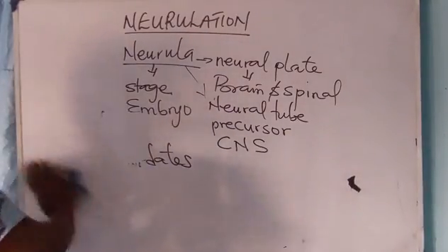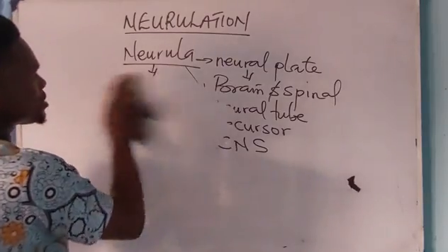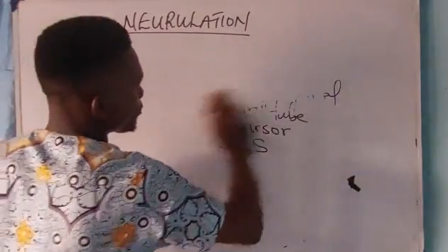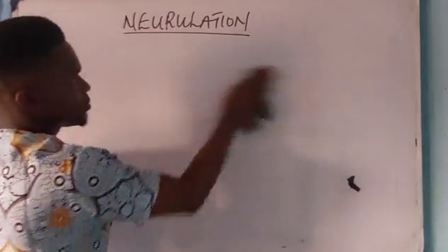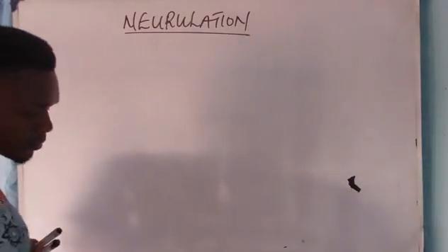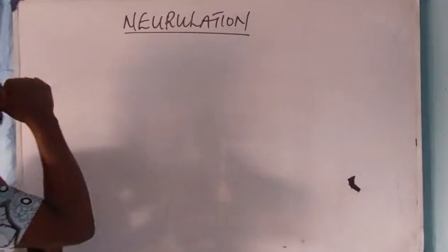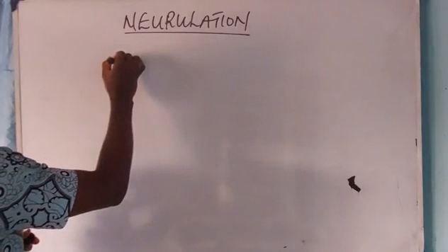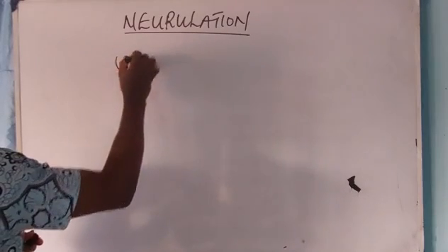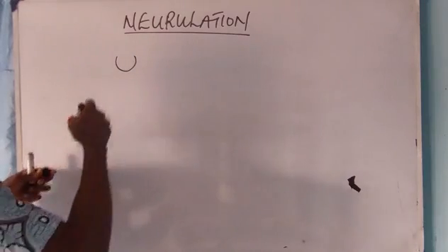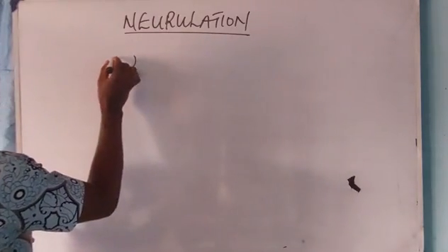So please, before I proceed, let me use an illustration. Don't forget what a neurula is. I said a neurula is a stage in the development of an embryo, and it has the neural plate which develops into the brain and spinal cord. Of course, there are different functions of the spinal cord as well as the brain. Now let's diagrammatically illustrate something. I have something like this.